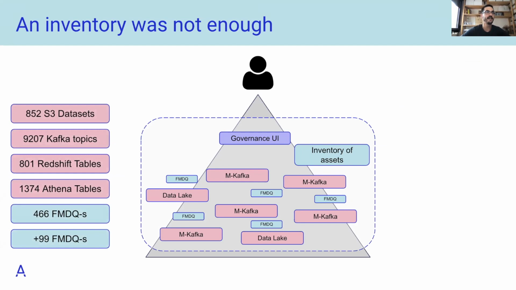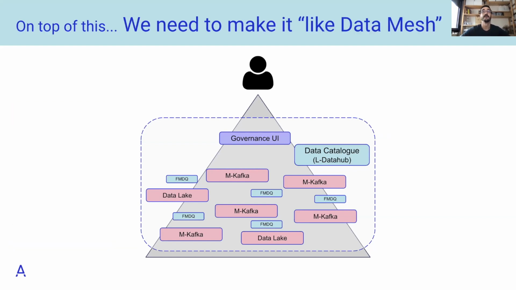But what happens is we have a lot of data and a lot of flows of data moving around. So an inventory is not good enough anymore. We need to change, and there is a tool for this, which is called a data catalog, right? So which tools are out there that can fit this and are better designed for this purpose? And LinkedIn DataHub is one of these, DataHub from now on. So we said we need a re-architecture, right?